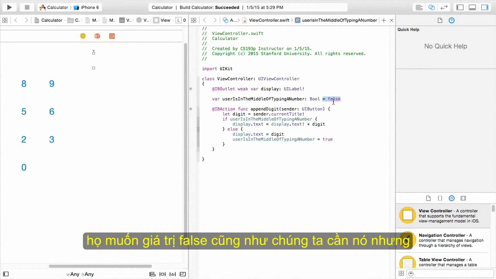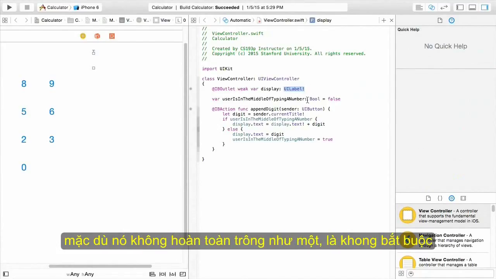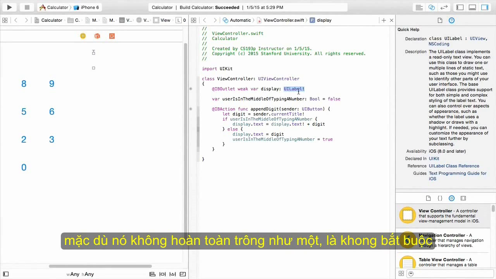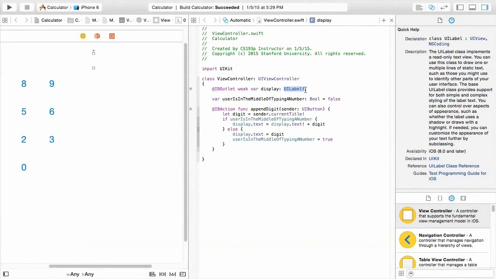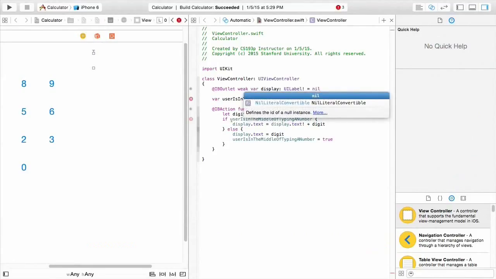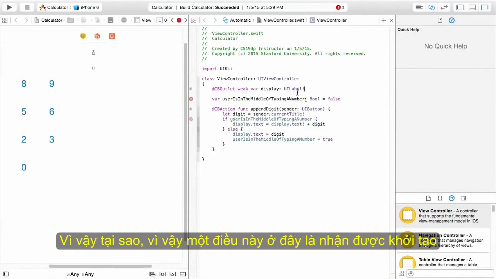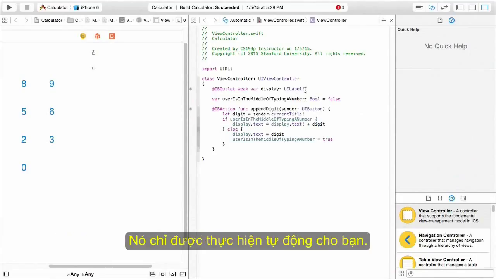And yet it didn't seem like we needed one here. And why was that? Well, it turns out that this right here, even though it doesn't quite look like one, is an optional. And optionals automatically get equal nil given to you. So you don't have to actually put the equals nil here. So this one is getting initialized. It's just being done automatically for you.